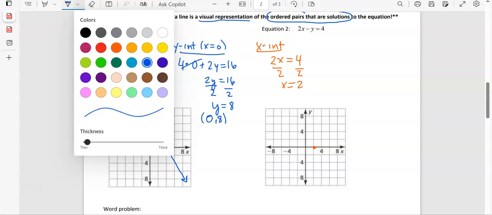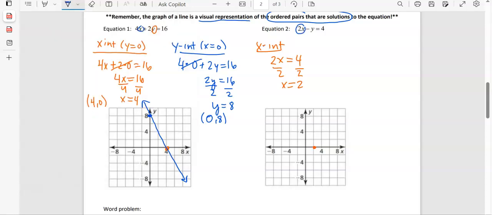For the y-intercept, one thing that I am very aware of is that there is a negative in front of this y. So when my x is 0, I get negative y equals 4. And that's the same thing as negative 1y equals 4. If that's something that you kind of need to unpack a little bit, or really need to remind yourself of, you can always go ahead and substitute 0 in for x, remember that's 0, and then do the simplifying from there. That might be something that you need to do. When we divide by -1, we get y is -4. And there. And again, we can then graph the line.